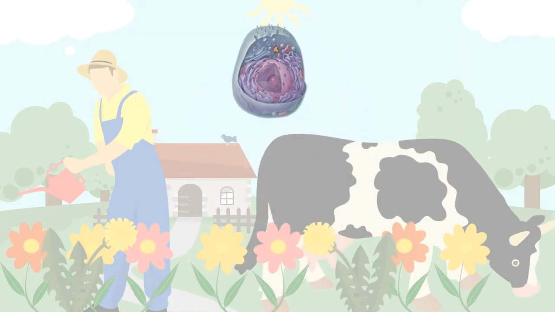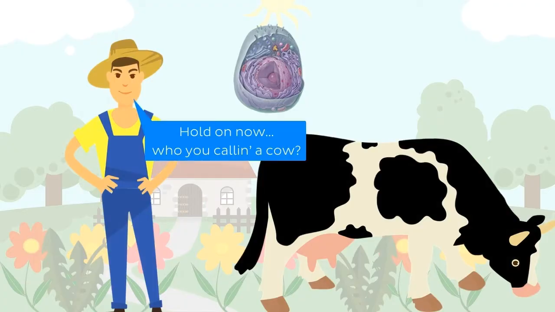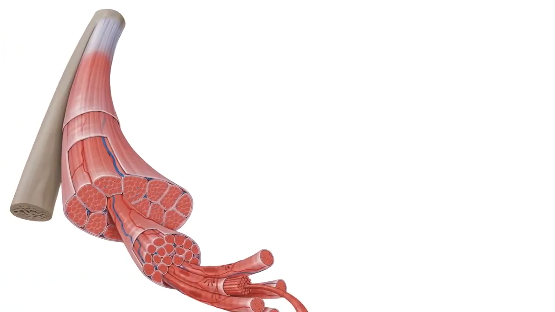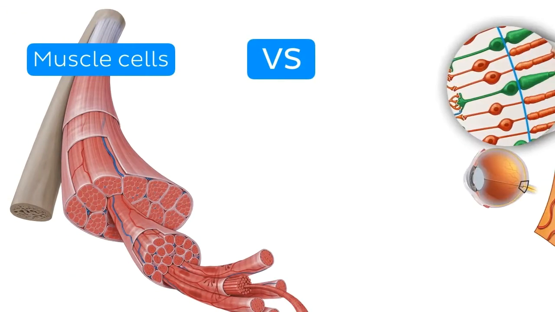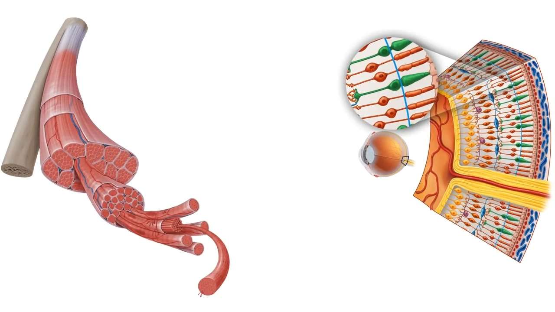But how can multicellular organisms made from the same basic cell look so different from each other? Well, variable amounts of different structures within each cell is what makes each one different. It's what differentiates muscle cells from those that can detect color in the eye. The function of the cell defines its structure.